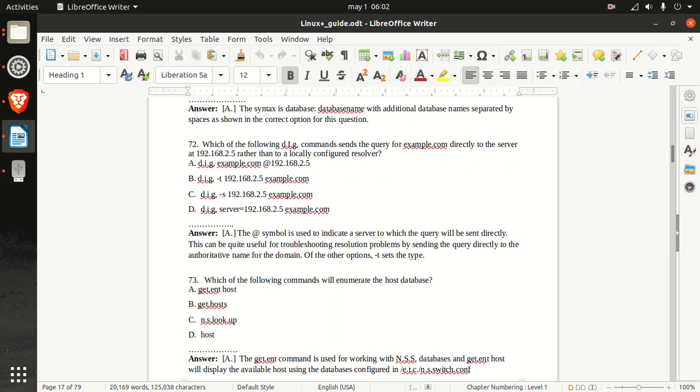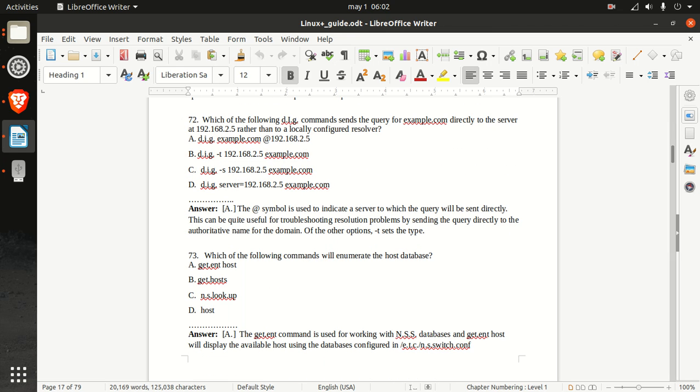Question 73. Which of the following commands will enumerate the host database? A. getent hosts. B. gethost. C. nslookup. D. host. The answer is A, getent hosts.